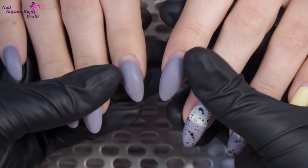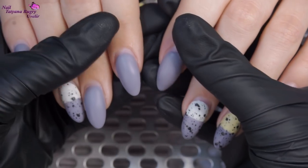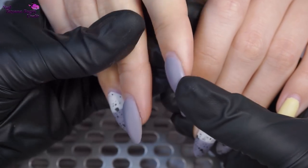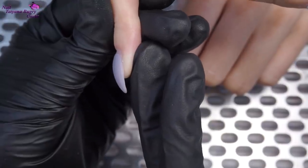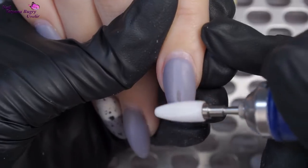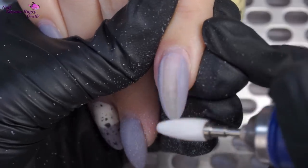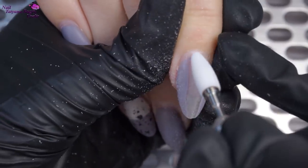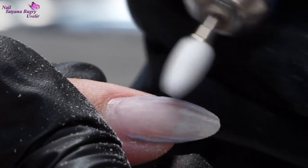My client has come back for her correction, so today we're taking off some of the length and changing this speckled egg design to something a little more creative. Starting off, I'm filing the coating down to the base. I will be alternating today between a base and a polygel. The polygel is needed to strengthen the length of her nails, and the base levels the nails faster.